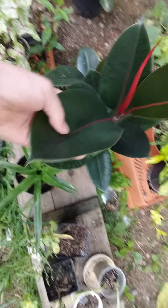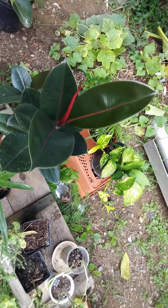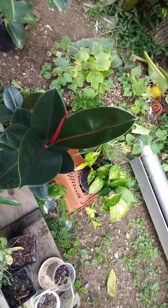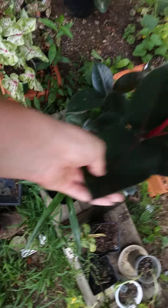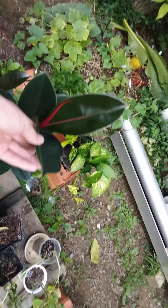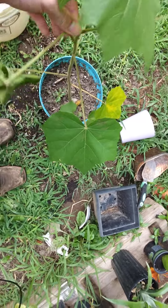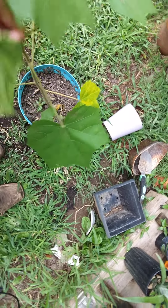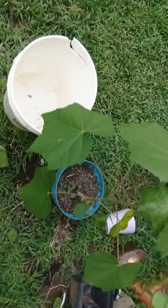Hoya sweetheart, and a ficus — I don't say the name; it says urban jungle. But it is a black ficus tree. If anybody knows the name of this black ficus, please let me know. I'm not sure of the name and I don't like selling stuff when I don't know the name. And then I got a beautiful cafetate rose. I really thought this cafetate rose was gonna die, but it didn't — it lived.